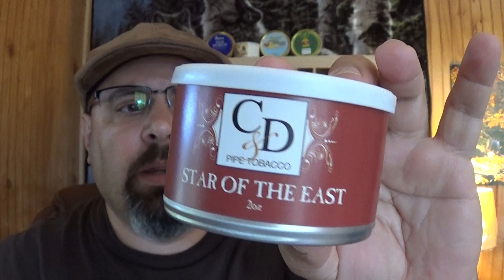I got four big tins of it because I know that's one I really like and one I can smoke. I also picked up Cornell and Diehl Star of the East. This is a tobacco that's pretty popular — a lot of guys have smoked it. It has Latakia, Turkish, and Red Virginia, which is stuff that I can smoke. I remember I had this years ago and figured I'd grab another tin and give it a shot.